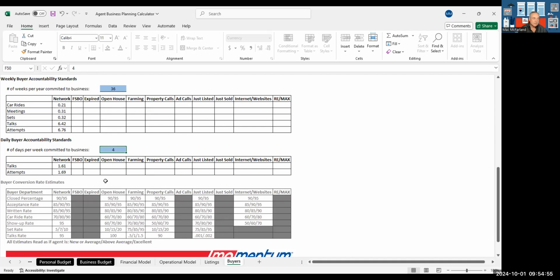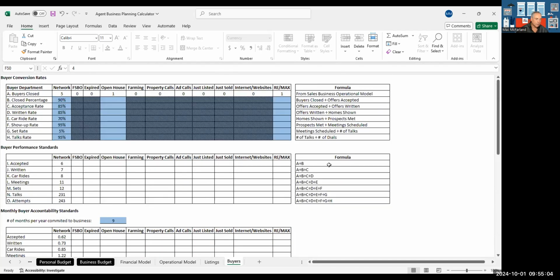Right. And this is exactly the same type of thing I used back in the 80s. It works for you if you'll just allow it to do that. It has all the formulas in here. And by the way, the formulas are on the right-hand side. If you have issues with them or don't understand them or you have questions about them, you can always reach out. These are the same type of things we used to use. I wish I would have had this years ago.